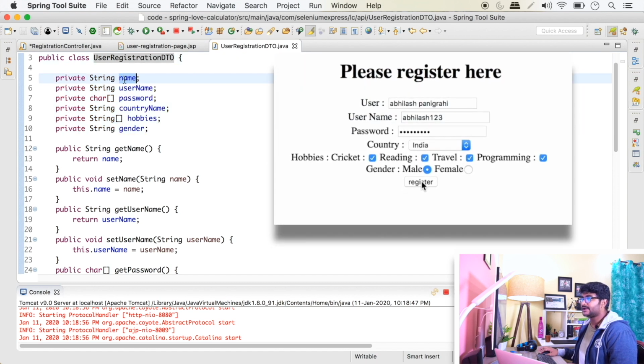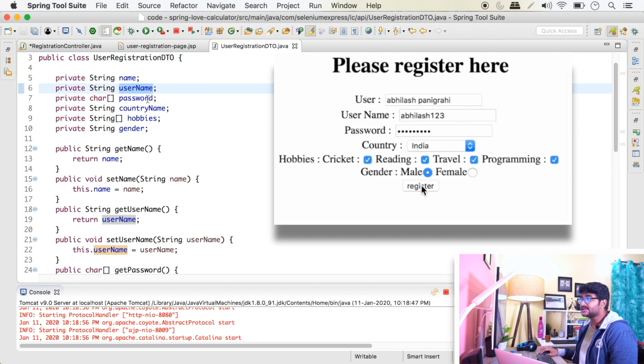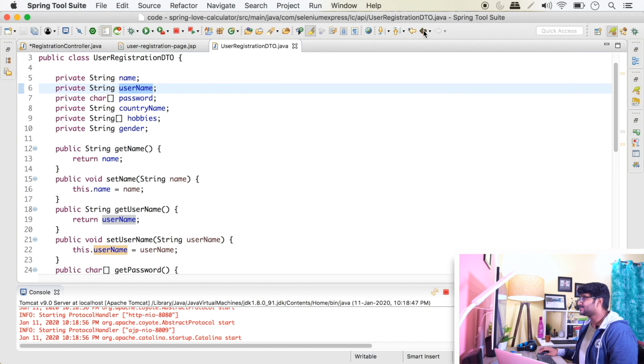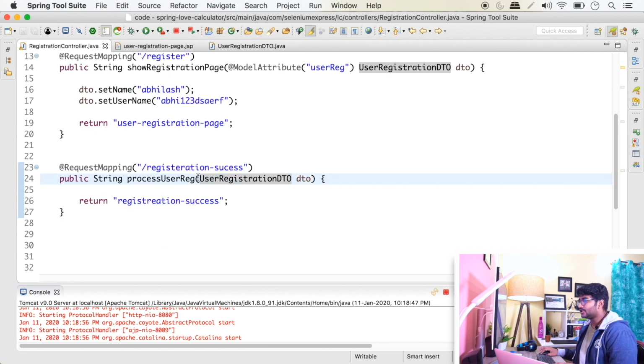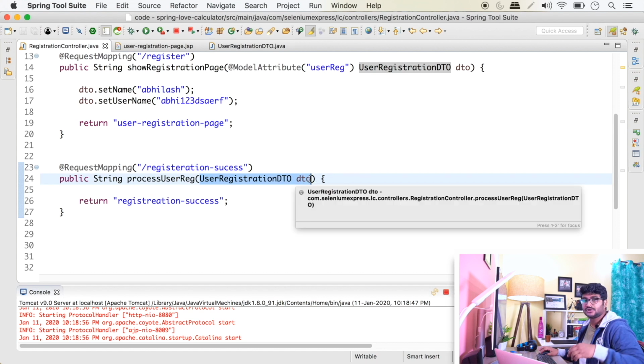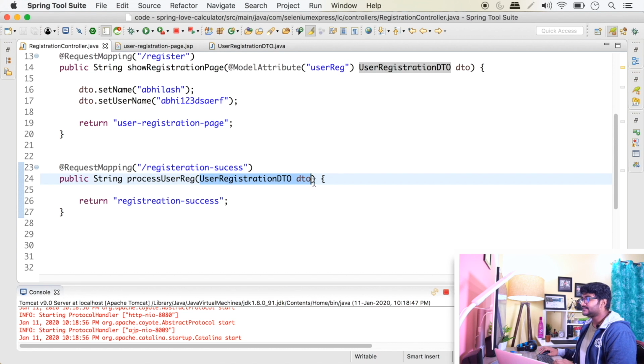So name will be bound to name, then the username will be bound to this. All these things happen magically by Spring. And the user registration DTO object will also be created by Spring itself, so I don't need to create the object here. Then I'm going to send this DTO to my registration success page. In this particular object, my values are getting bound.